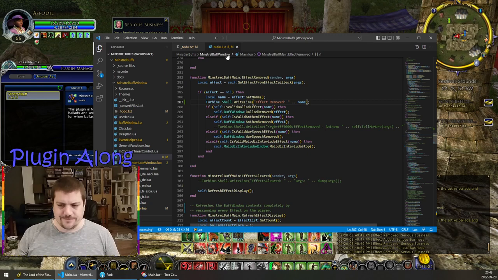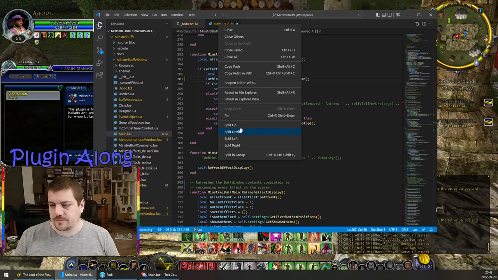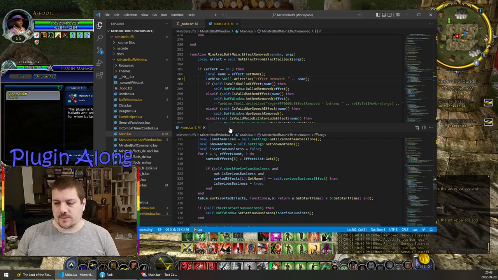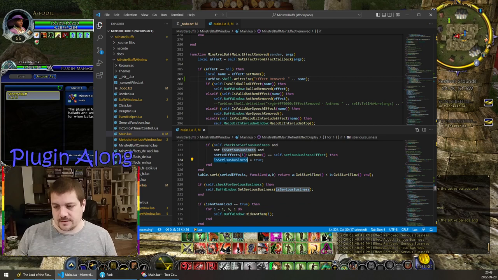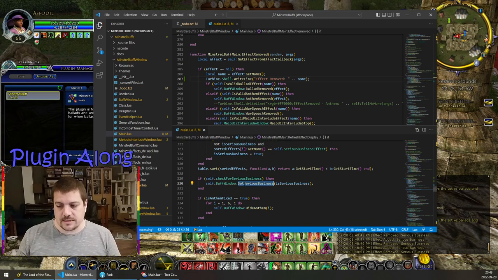What's going on here? Let's see. If we go ahead and split down, there we go. Let's come on down here and check on what this is. So what were we doing with check for serious business? We were saying if we are checking for serious business and if it is not serious business, and we haven't already seen serious business, and if this is serious business, then we're going to go ahead and set is serious business to true. And we're going to use that somewhere. In this case, we're just setting the buff window set serious business. Oh, that sounds really easy. Okay.